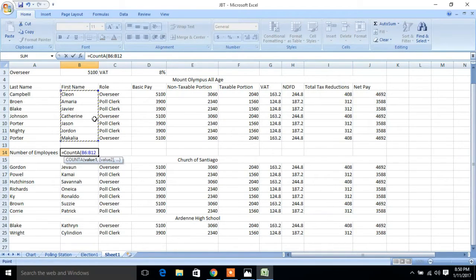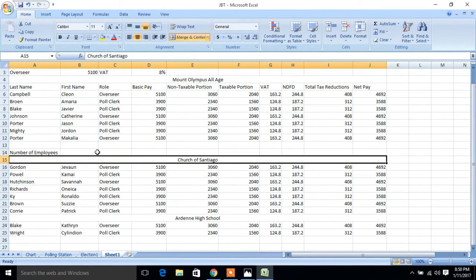Based on the amount of cells in the range that we select, this formula counts the non-empty cells. So that will give us 7 employees.